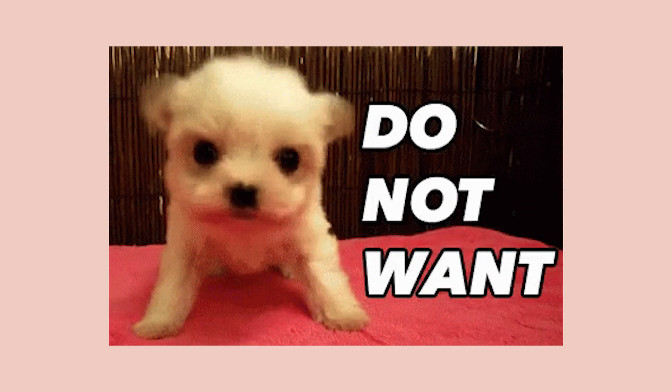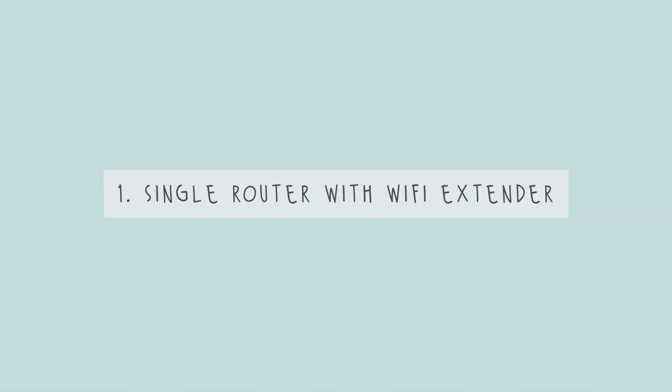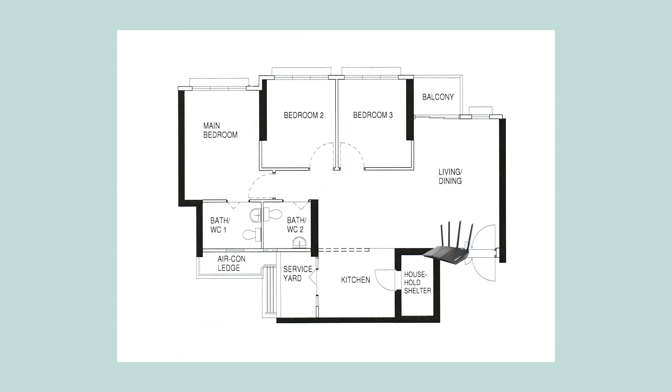Now that we've gone through the different setups, there are a few different devices or setups I don't recommend, especially for a new house that hasn't gone through any renovation. Some of them can be considered if it's not a new house, like a resale, or if it's a rental where you don't really want to or can't do the cabling. The first option I don't recommend is to have one router with a Wi-Fi extender. This is what many people opt for when they initially start with the ISP's basic internet router in the living room. They put the router, the modem, everything in the DB box and then expect everything to work.